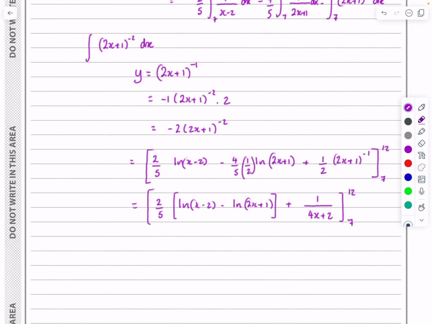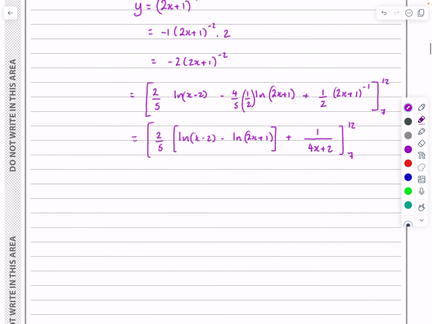So now all I've got to do is put 12 and 7 into those, or in fact, no, actually, let's do one more step. Before we do that, let's say this is log, turn that into one fraction here, x minus 2 over 2x plus 1. I'm just trying to save myself a little bit of time when I'm doing any of the values here, so that I'm more likely not to make a mistake once I sub these values in. You could have subbed the values in right there if you wanted to. It's entirely up to you. It's all personal choice here.